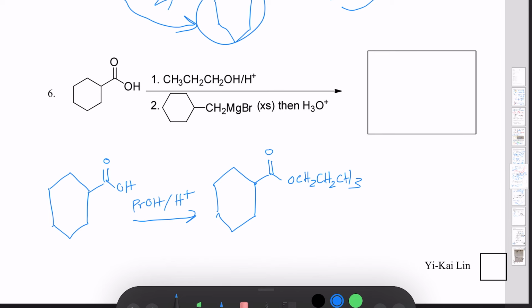And now the next step is a Grignard reaction, because you see here that there is the Grignard reagent, some sort of organic substituent, followed by MgBr, which is a Grignard reagent, and then afterwards accompanied by H3O, which is essentially a workup, just converting any sort of anion, such as a negatively charged oxygen atom, into an OH group. So if we were to apply this Grignard reagent to this ester, since this is in excess, we can do this several times. And this is what will affect our final product, applying it in excess.